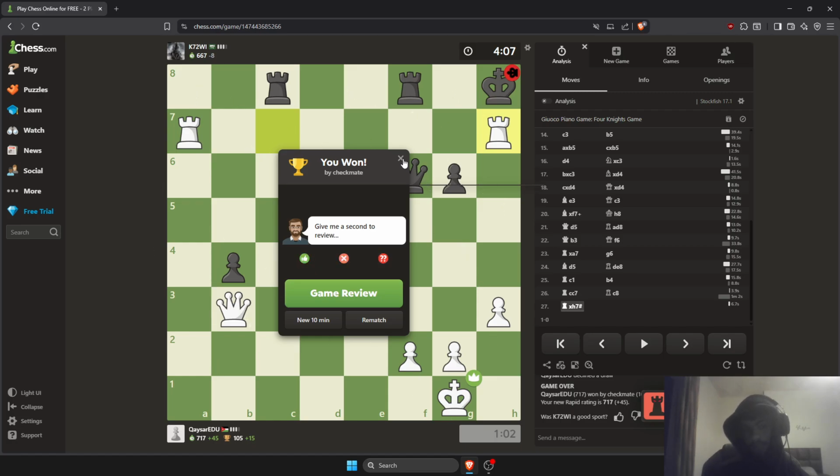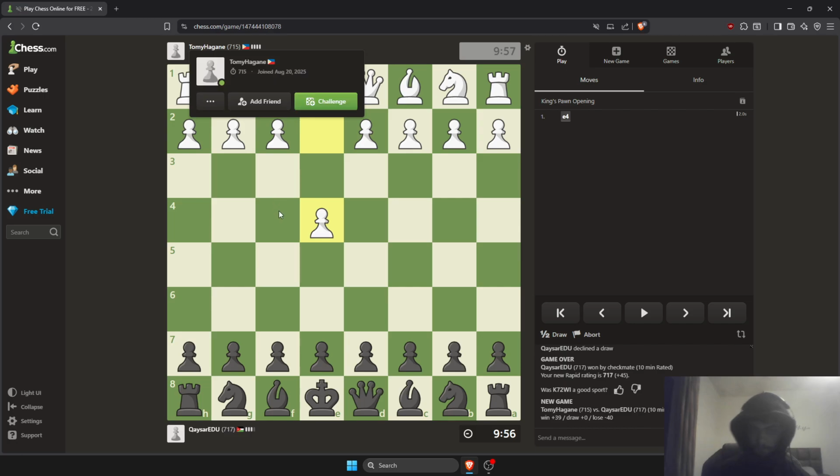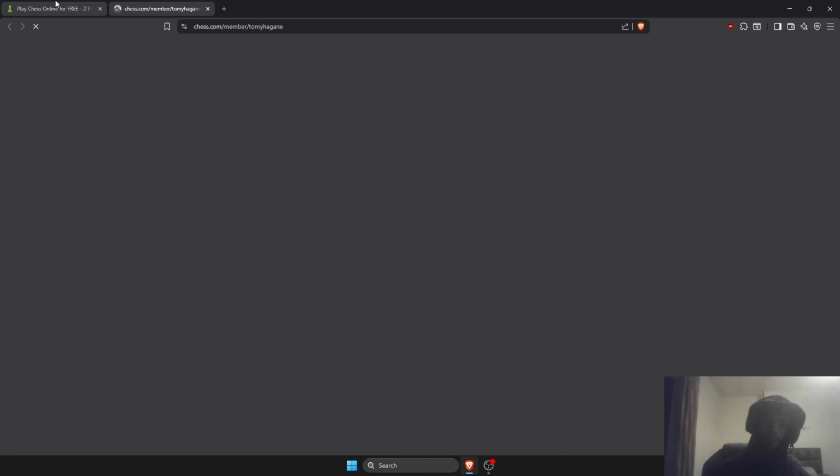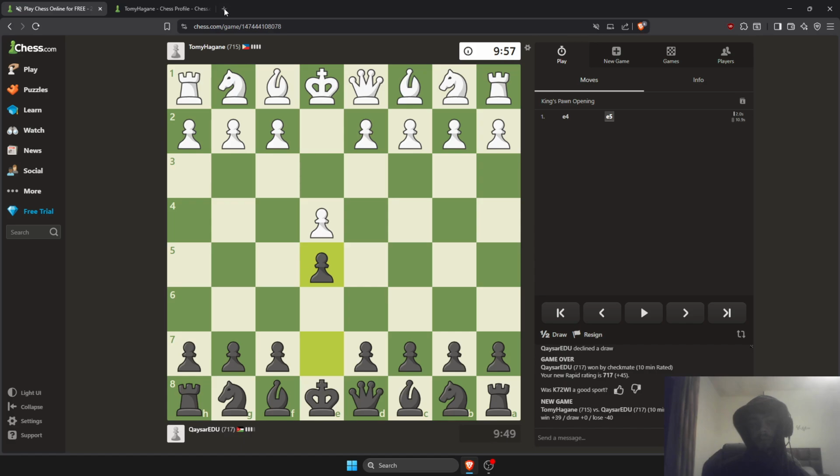It's a very nice game, and I don't want to spend too much time analyzing the game. Let's just jump on into the next one. So now we're in the 700 rating range. Our opponent plays the move e4, I will respond with e5.